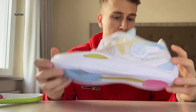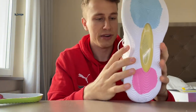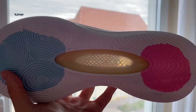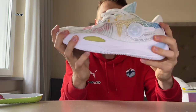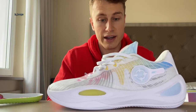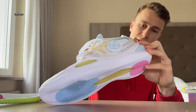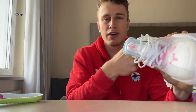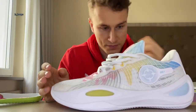Talking about support, there is a kind of see-through shank plate — you can really look through the entire shoe — and I think it will do a good job. There's not too much forefoot flex and laterally they don't flex a lot either, so I think they will do great. Combined with the nice lacing system and a snug fit, support looks solid. I do believe there's also a heel counter — it didn't say anything on the website, but you can feel some harder material in the back — so I think support will be just fine.